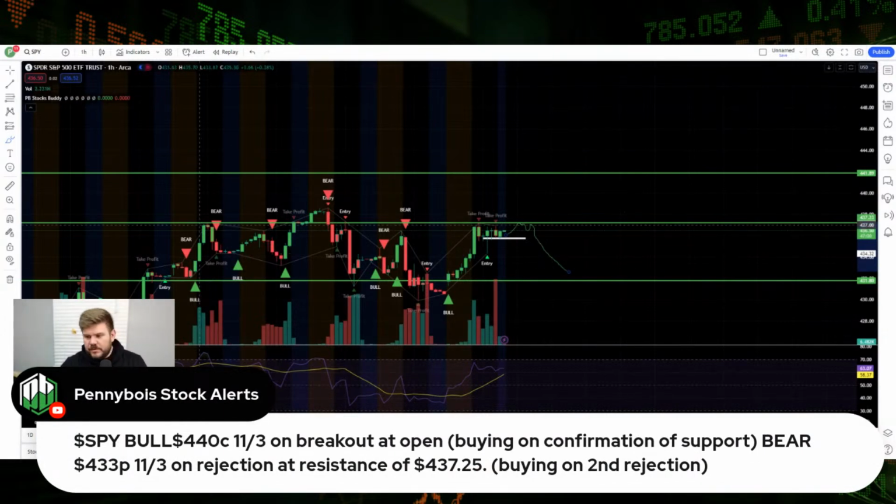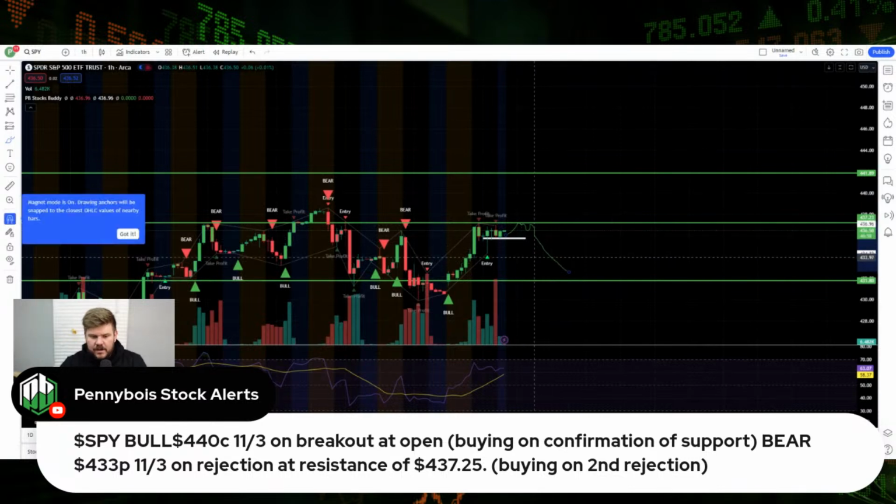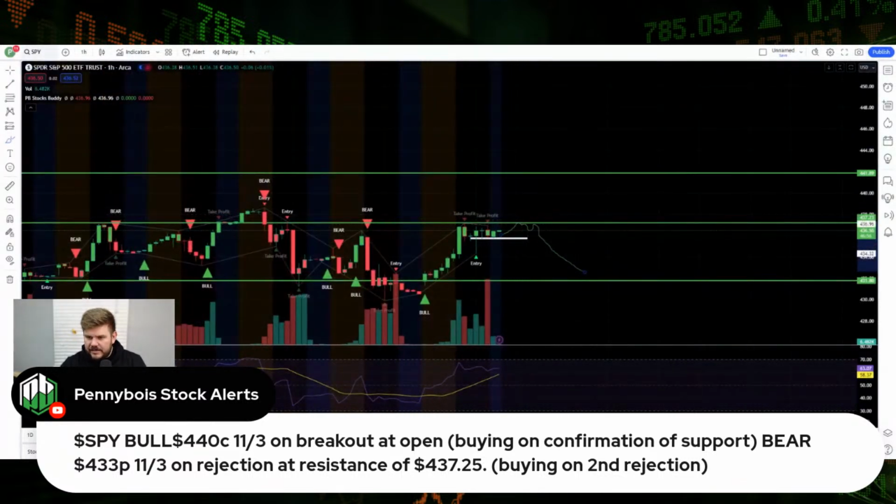So there it is. The bull trade right there is we push it open, buying on the confirmation as we walk through. If you didn't see it, just rewind this video like a minute or two, and you'll be able to see it. We talked about buying after the breakout. Once we get the confirmation, that's scenario number 1. The bearish scenario is we push it open, we hit this functional resistance. We'll probably come right back down to 435 or so. That is not the move yet.